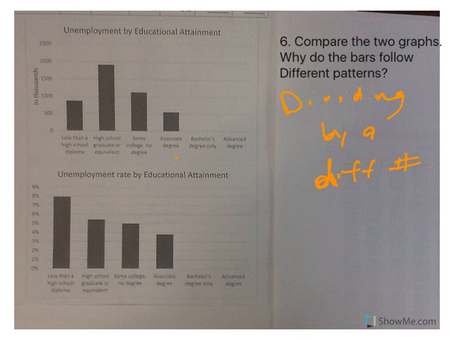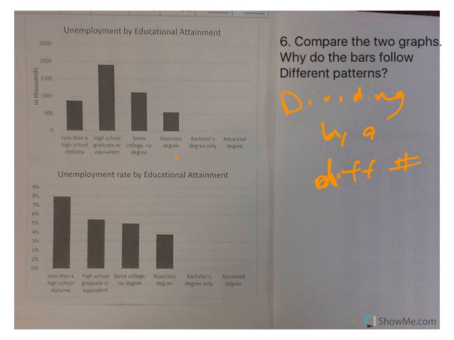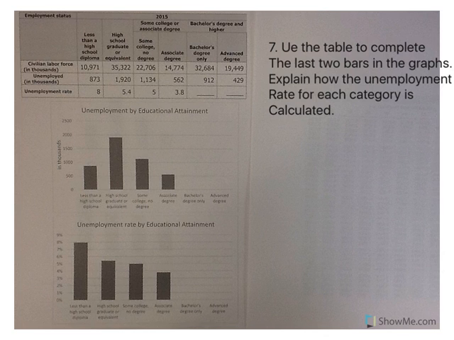But because we're using different denominators for each one of these, that's why we have the different pattern. There are fewer people with advanced degrees, and therefore you're going to divide by a smaller number, you're going to get a different number, right? So it all depends on what you're dividing by. And you can also tell, we have the biggest number here. This is also big, but it's relative. It's what you're dividing. Since all of these numbers are different, that's what creates the different pattern in our graphs.